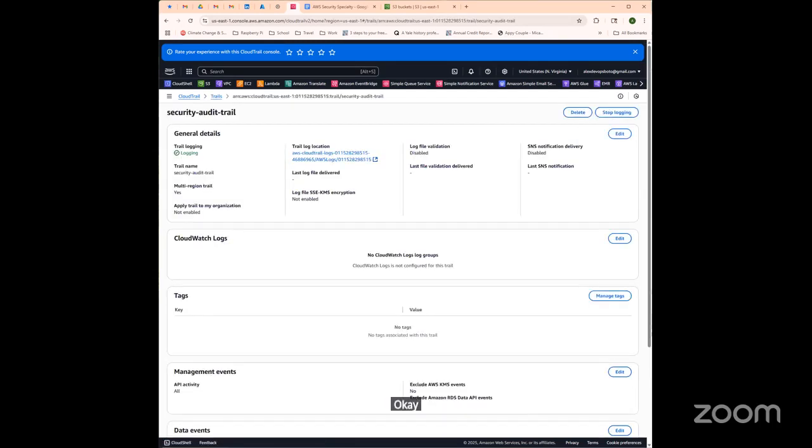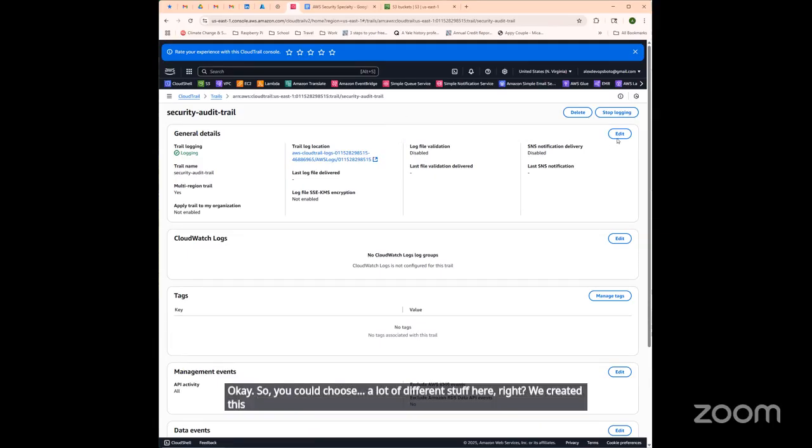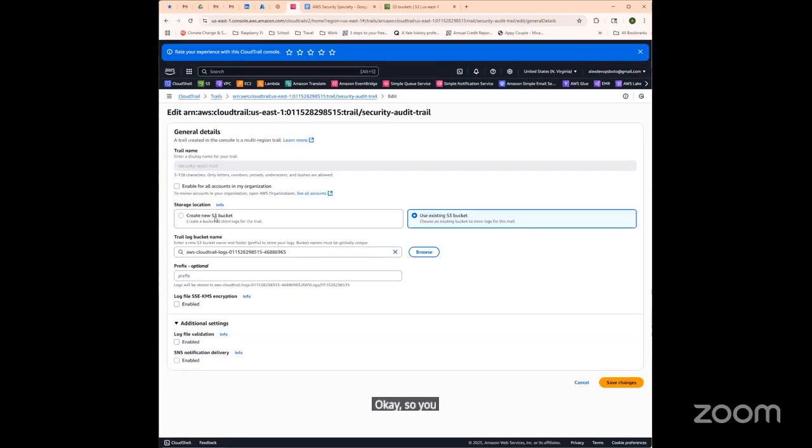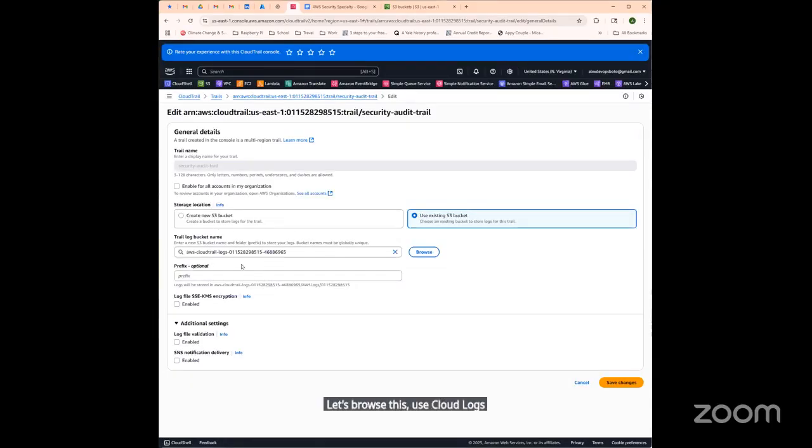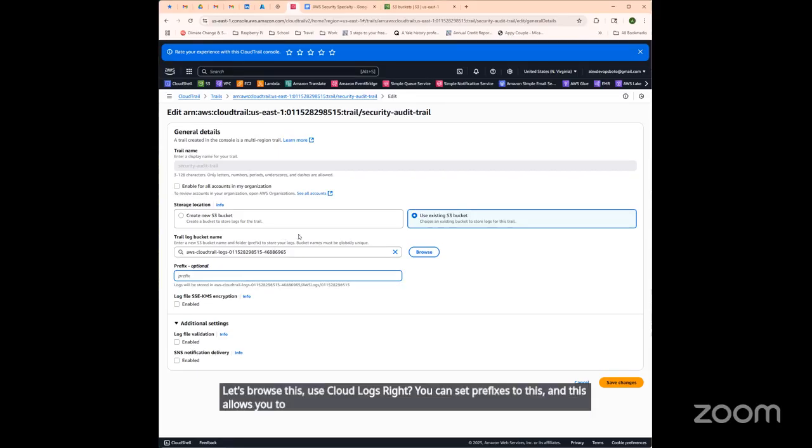Okay. So you could choose a lot of different stuff here, right? We created this. We can update a lot of different stuff. So you could go in here, use an S3 bucket. Let's browse this. Use CloudWatch Logs, right? You can set prefixes to this, and this allows you to sort and separate things.